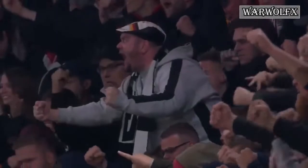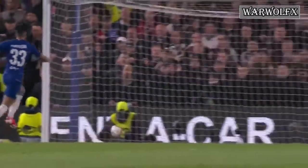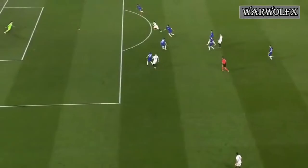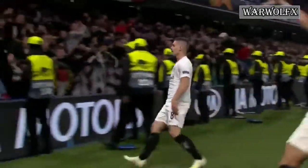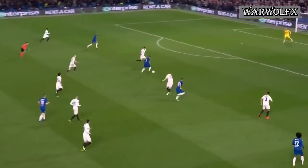He scored against Chelsea again. The man they always rely on has levelled it up on the night and on aggregate. Luka Jovic into double figures in the Europa League. All square. What a cool finish this is, though. He's one-on-one with Kepa, and he just so compelled this game to extra time.